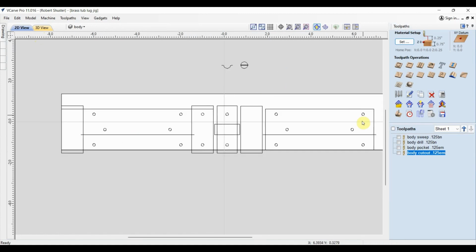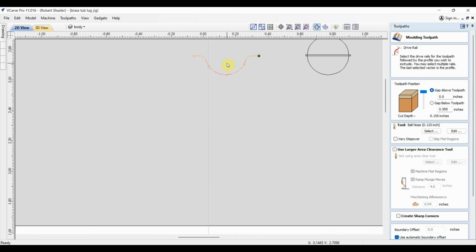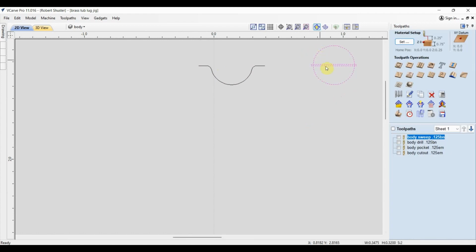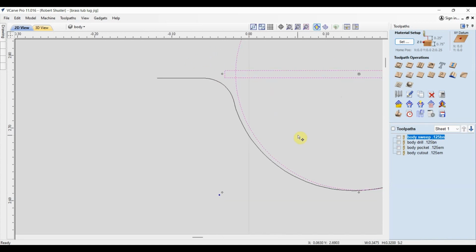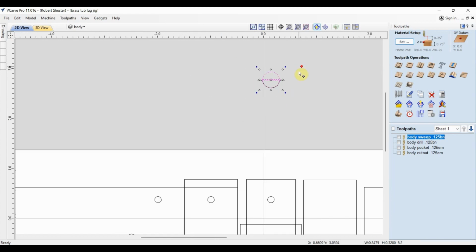There are four different tool paths here. This one is the molding tool path, which is that one right there. Instead of a molding tool path, you have a shape that you're going to cut. That is the shape we're going to cut. This is the exact size of the brass tube, and I want there to be just a little bit of a gap there, that's what that represents. So there'll be a touch of a gap so you can clamp down. There won't be any room for the brass tube to move around.